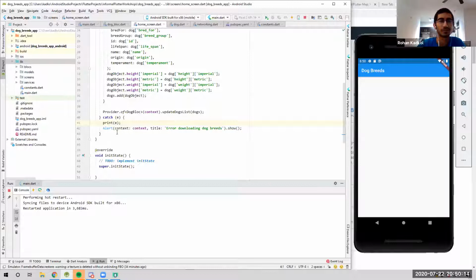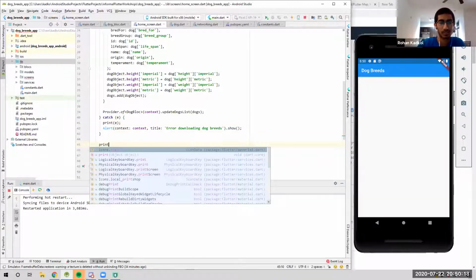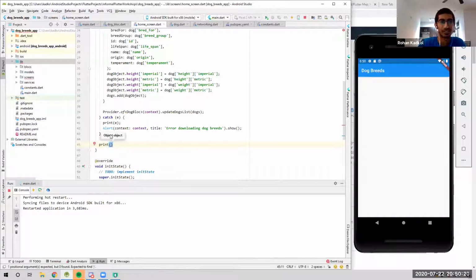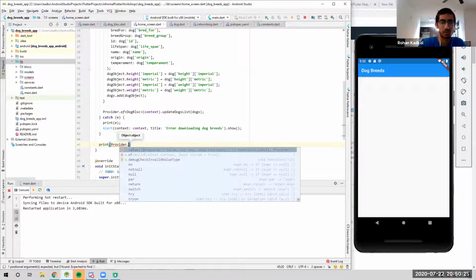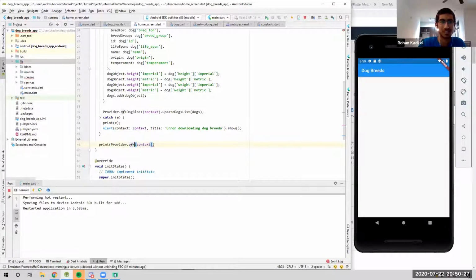So now if everything went right, after this try catch, let's do print. Let's do Provider dot of. This is how you access the dog block, the provider from the parent widget's dog block. So print, this dot get, what we had, dogs.